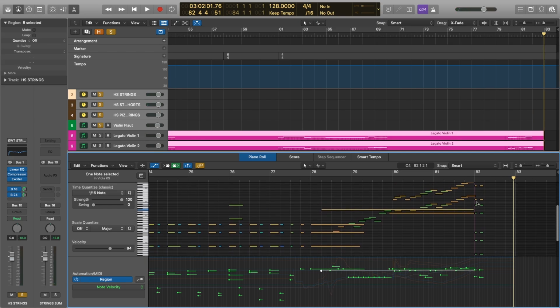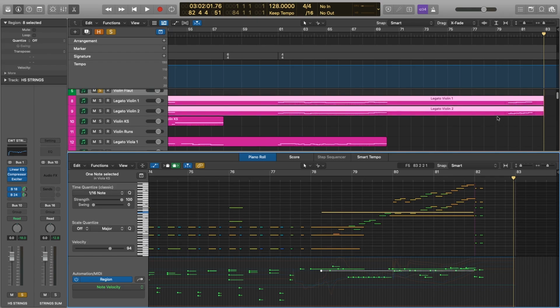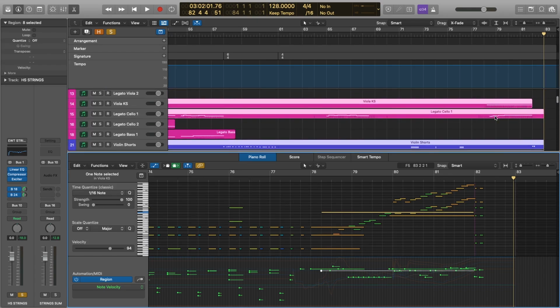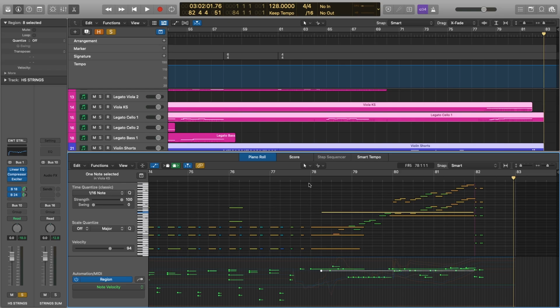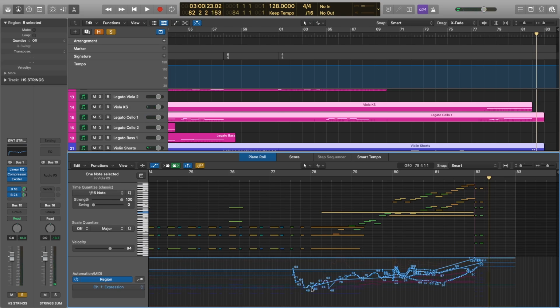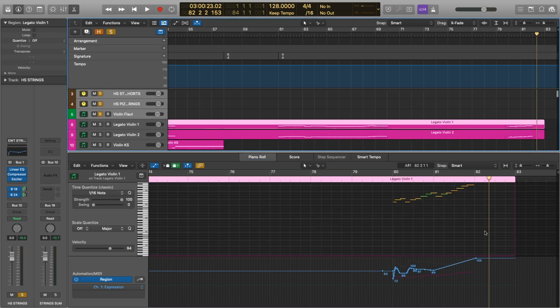And obviously these last two notes here are just going to be in the short patches. And there's really not a whole lot to talk about there. And you can see the CC11 here is getting pretty hot. We're pretty much at the very top of the range here by the time we get to the end.